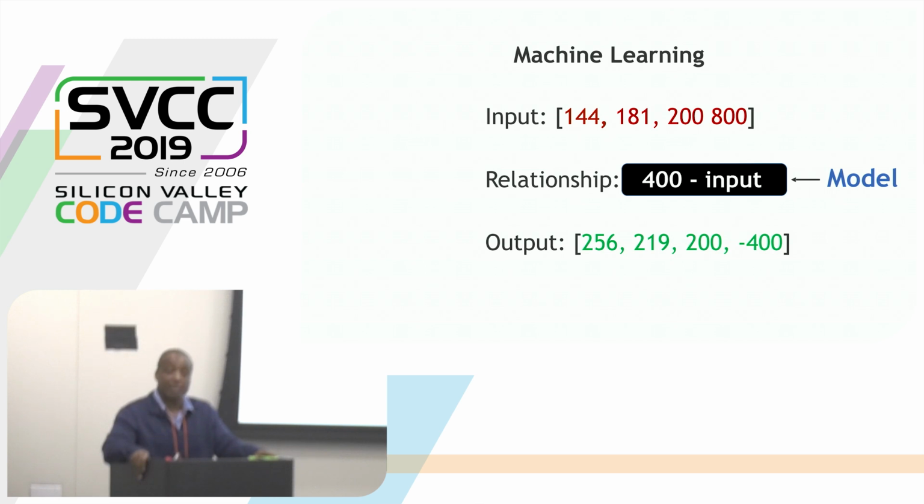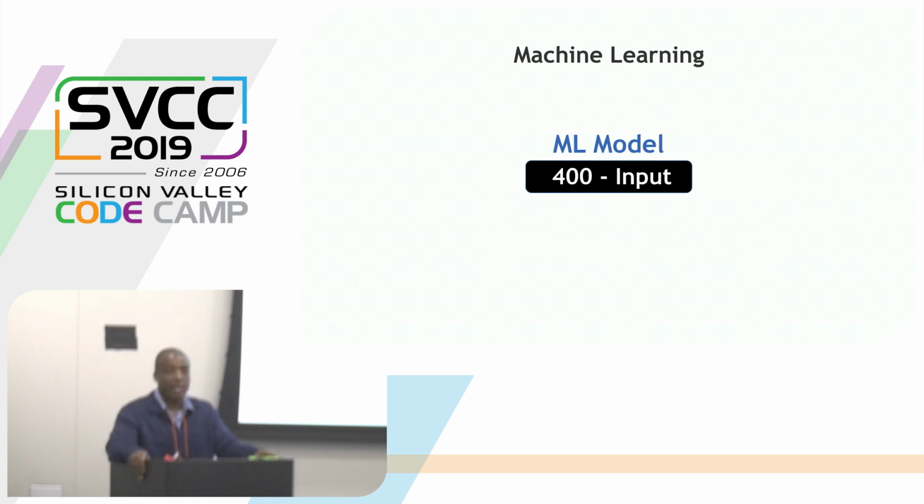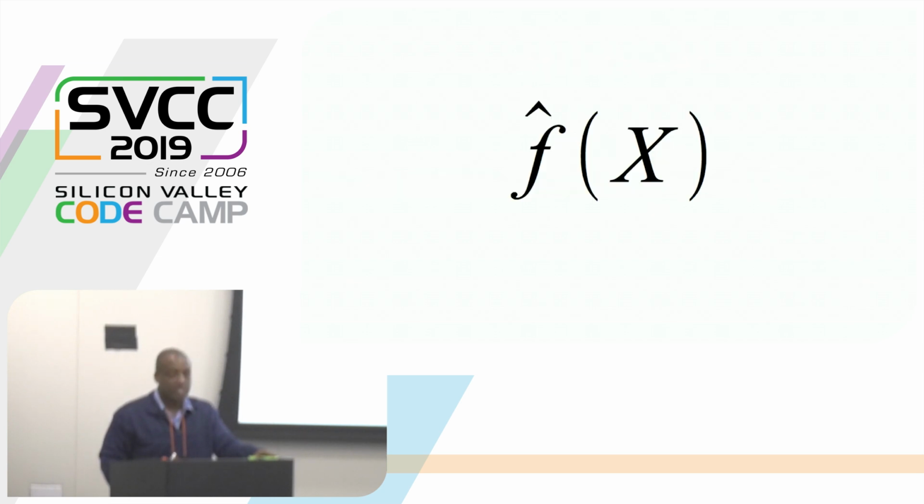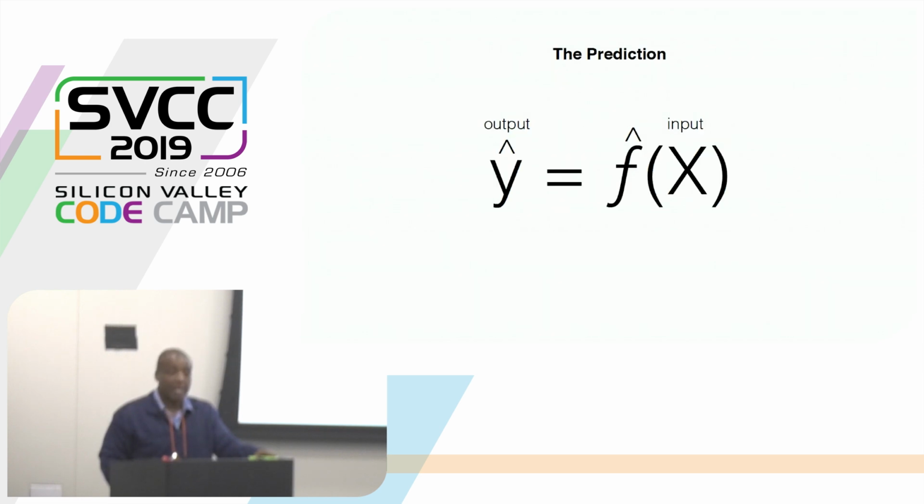You hear a machine learning model, all that model holds all the information that relates the input to the output, which is also an unknown function. So if you hear function, just think about relationship. So once we do that, we have a trained model, we have some machine learning model, and if we give it new input, and we've trained it well, it should be able to give us accurate output. Okay? So again, the whole of machine learning is to learn some unknown function. You give me X, I'm going to give you Y.